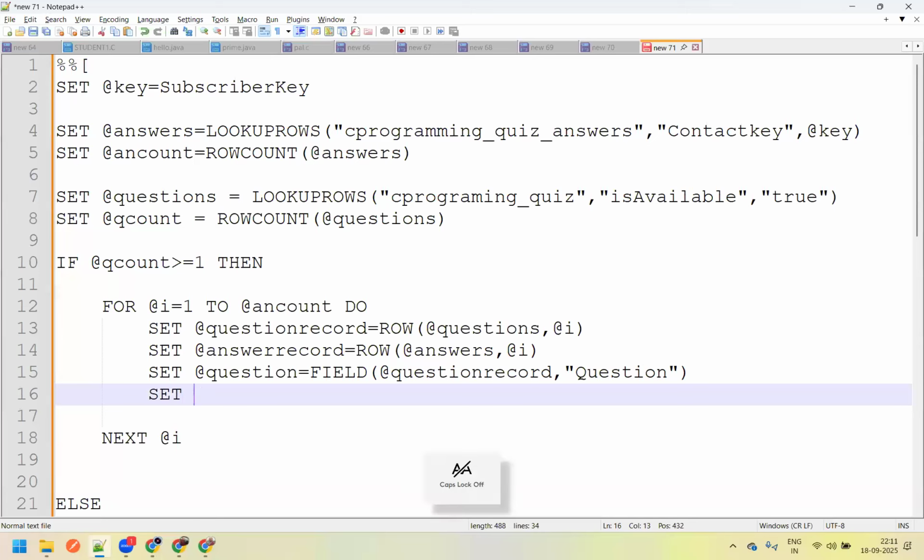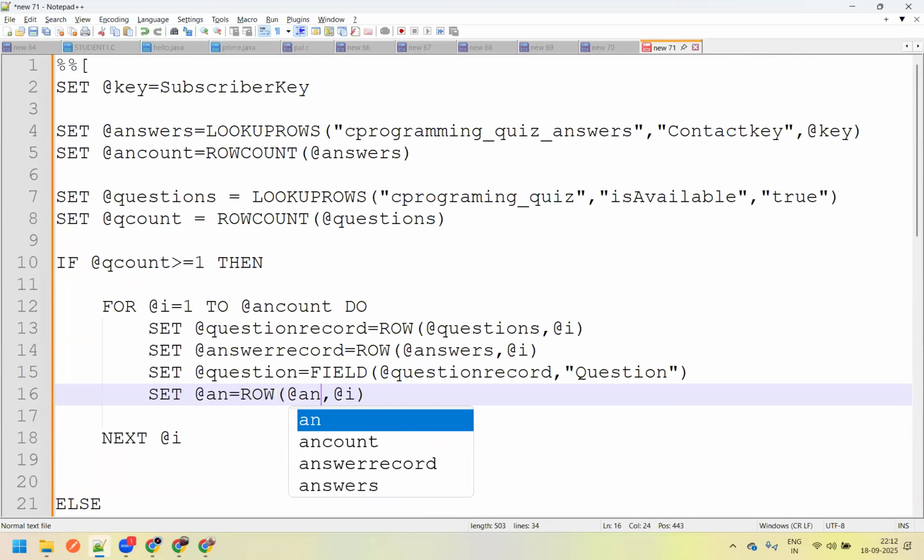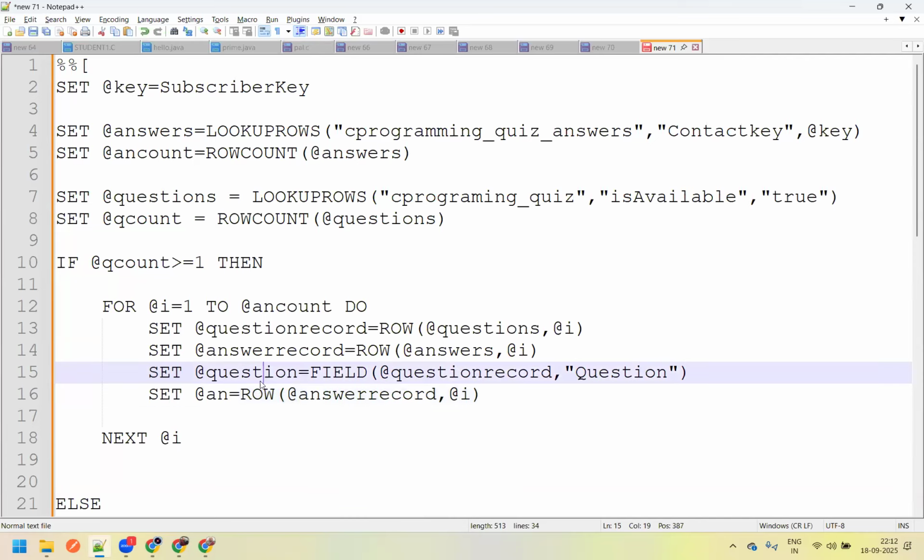From the answer, I'll take a variable where I'll try to read the row based on that at I, and it will be coming from at answer record. Okay. So I have the question and the answer given by the student.